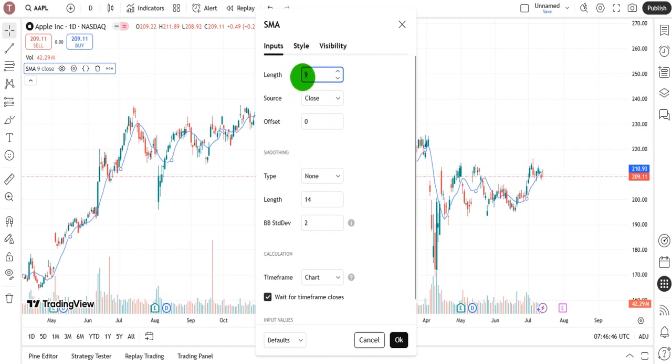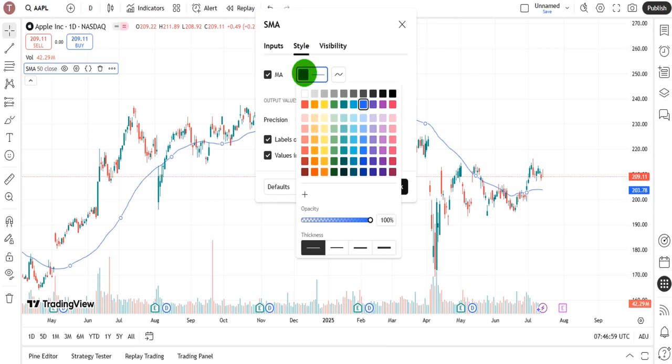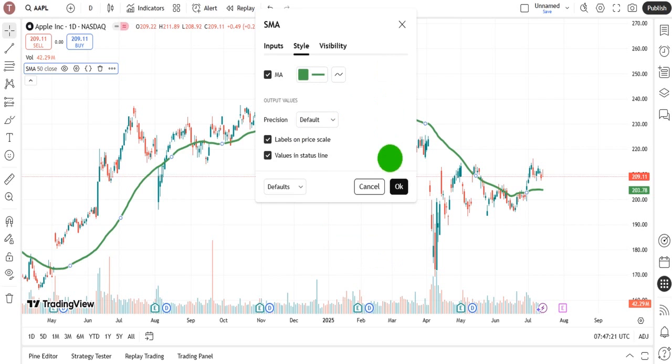We can change the period, so let's do a 50 SMA based on close. If we click on style, we can change the color, so let's have a nice green moving average. Within this color option, there's also a thickness down the bottom here, so let's make this really thick and then click OK.